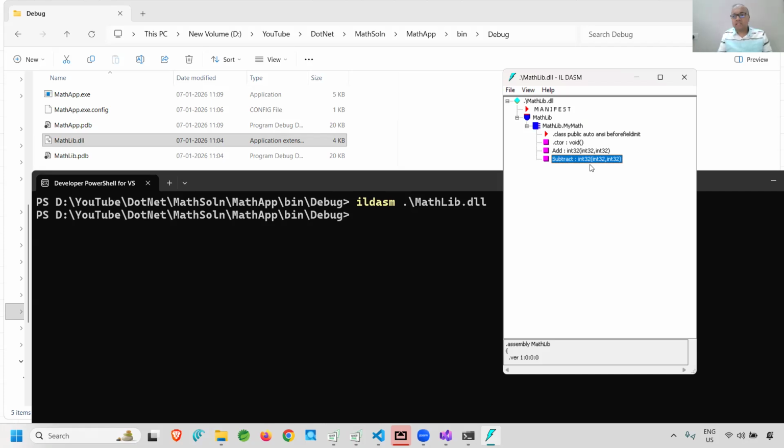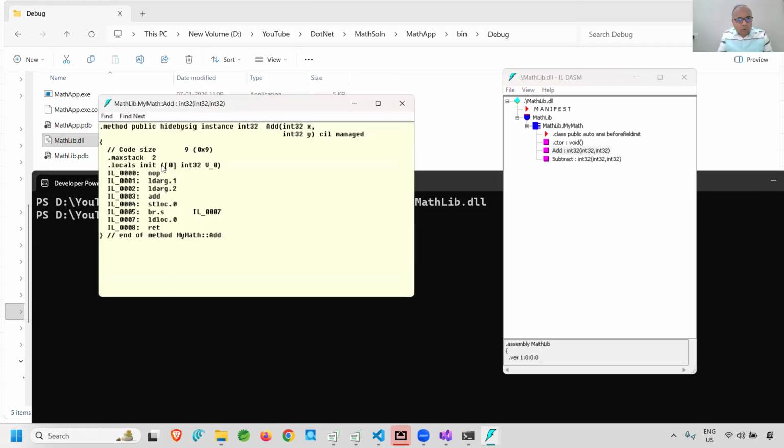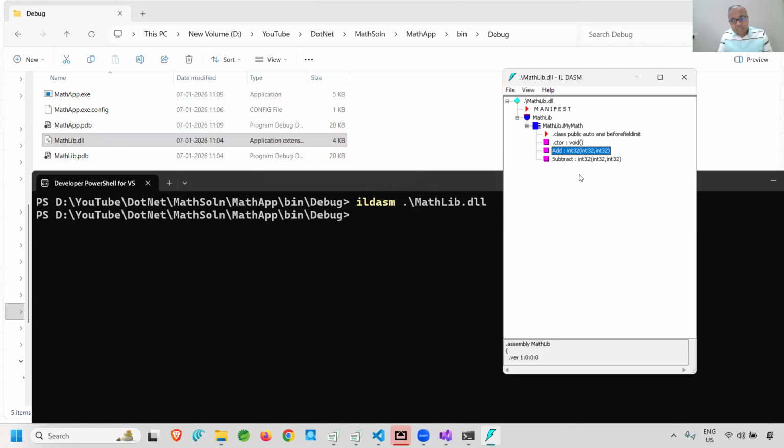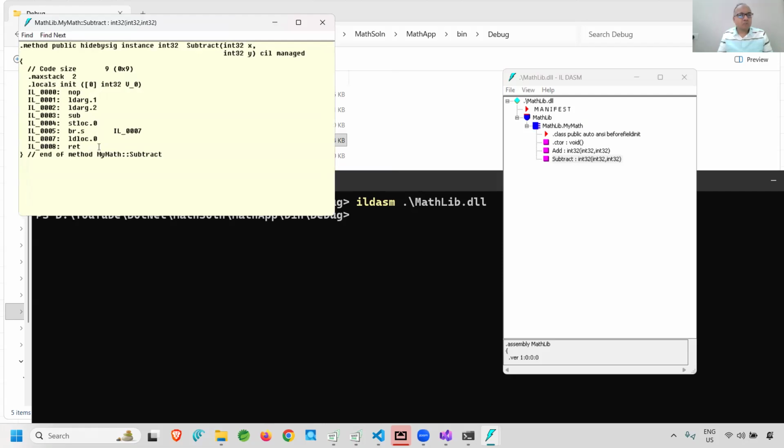Okay, that's great. If you want to see the intermediate language code for any of this, you can just double click on it and you will see something like the addition code over here. This is doing addition of two numbers and returning a result. Similarly, you can look at subtract also, where you are doing subtraction of two values.